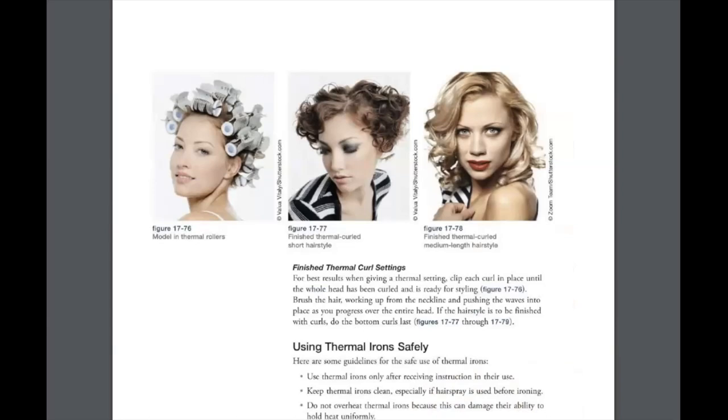For best results, when giving a thermal setting, clip each curl in place until the whole head has been curled and is ready for styling. Then you want to brush the hair, working up from the neckline and brushing the waves into place as you progress over the entire head. If the hairstyle is to be finished with curls, do the bottom curls last.